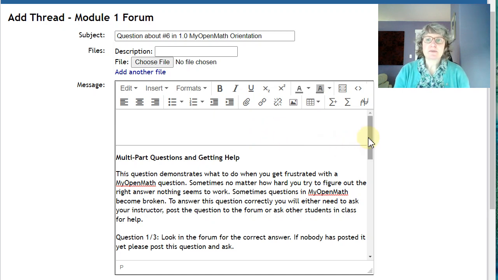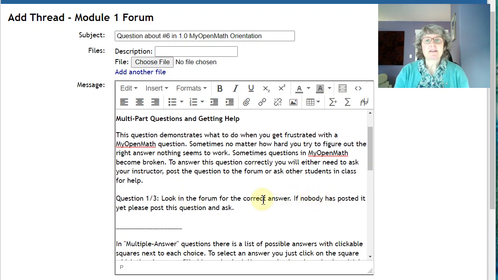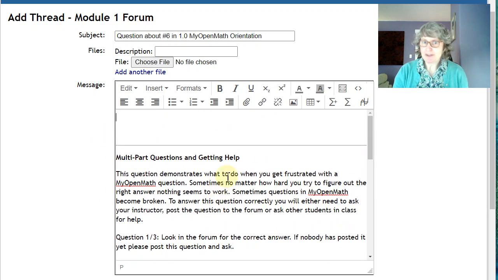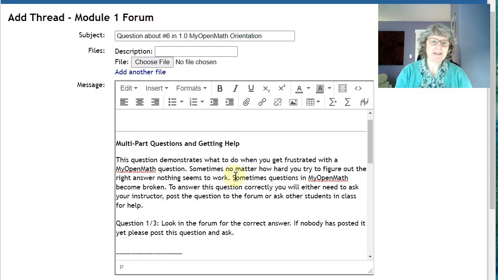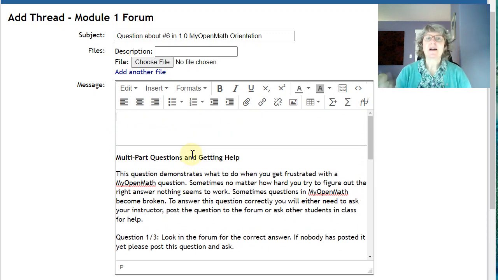So it's especially good if you can write what you've tried, because then we can more easily find what the misconception might be. So for this one, you would post and say, this said to post this question. Can you please tell me what the answer is? Something like that. And then I will reply with the answer. And then anyone after that point can see it.